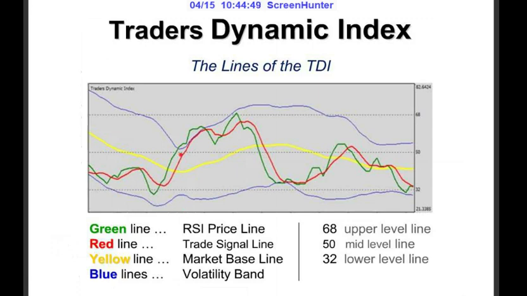And at times, we'll see when the volatility bands start coming closer and closer together, expect the market to break out in a certain direction. In this case, we break to the upside, and you have the green line above the yellow line. And we're going to talk a little bit about the shark fin and some of the other terminology that Steve uses. Okay. Now, I also have 3 lines here that are dash lines that go across the TDI. The 68, the 50, and the 32. And we'll talk about more of those in detail. Steve has actually added a couple more lines to the range here. So let's go through this a little bit more in detail.